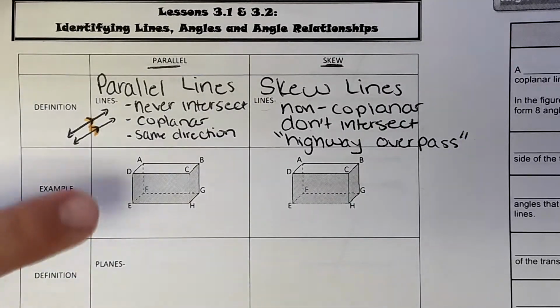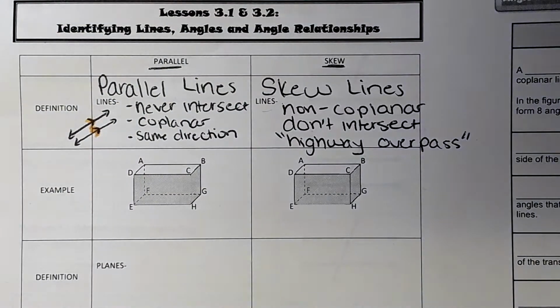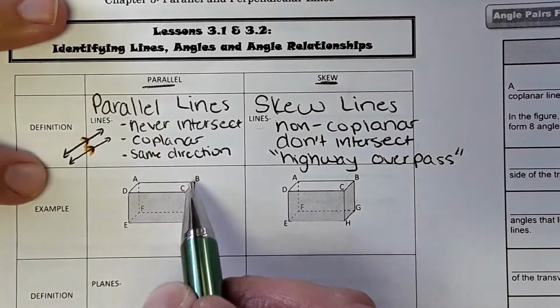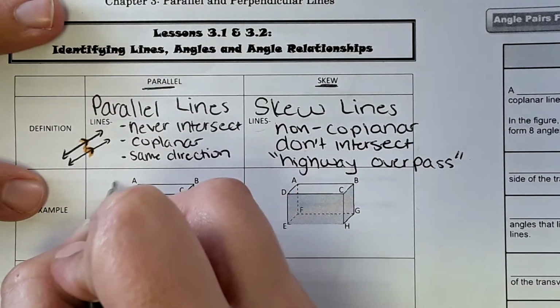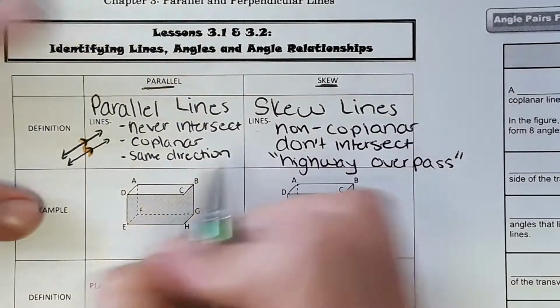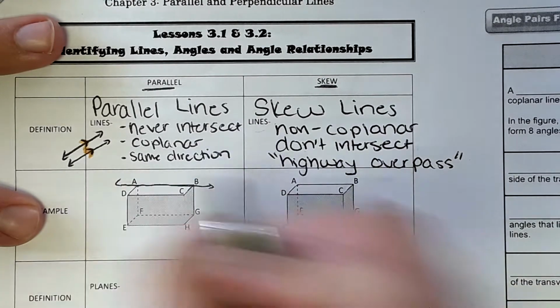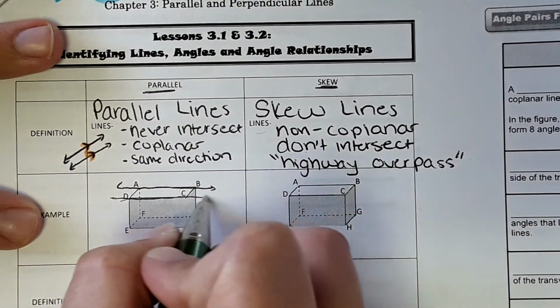Okay, and now we're going to look at these words in regards to 3-dimensional figures. Here is a rectangular prism. If we were to identify parallel lines in this shape, remember a line doesn't have to be drawn, but through any 2 points there is a line. So if I was to look for the line parallel to line AB, that would be line DC.